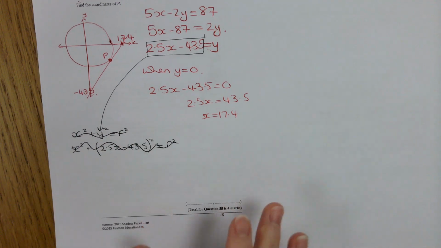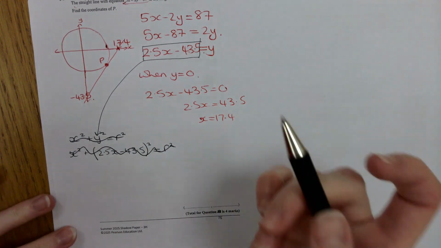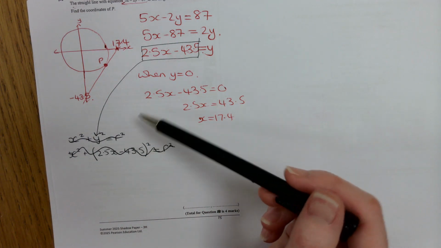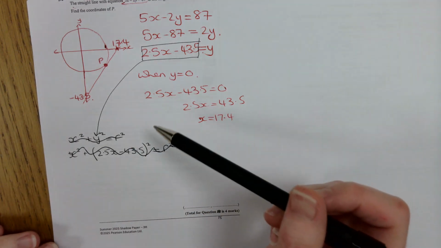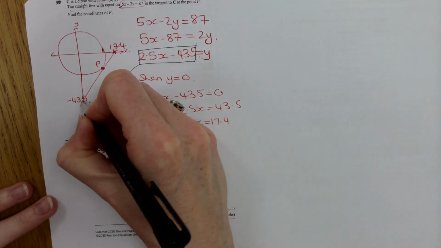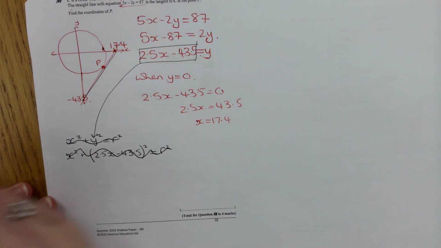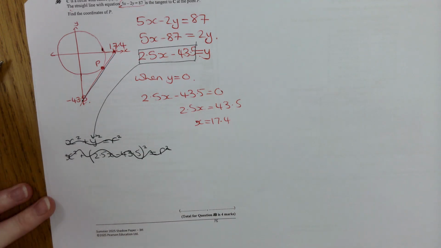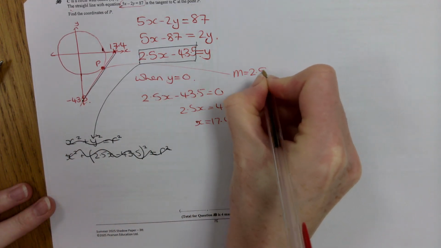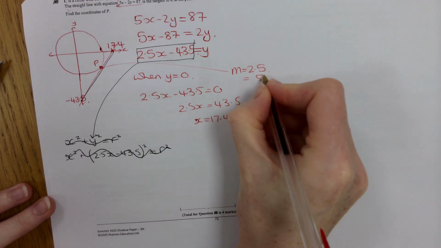And what I'm going to do instead is look at gradients. So this is kind of a good thing. It's pointing out sometimes it's a good idea to try and start something even if you're not sure and see what happens with it. So on this one here, I want to work out the gradient of this line. Well, I know my gradient of this line is 2.5 because I've already done a bit of rearrangement. So my gradient is 2.5 or 5 over 2.